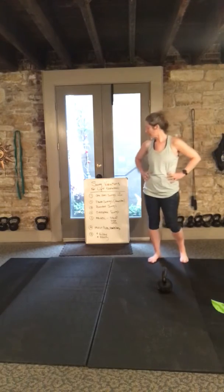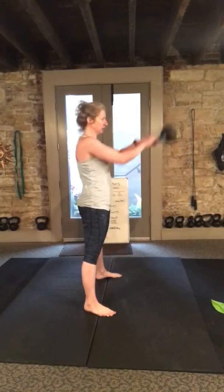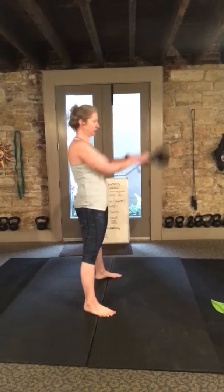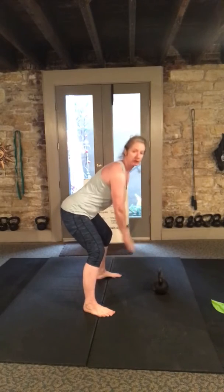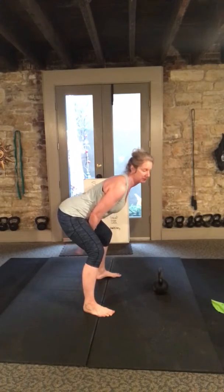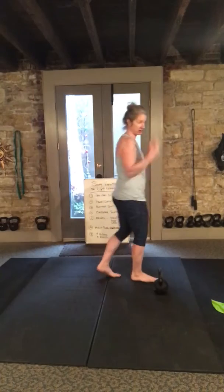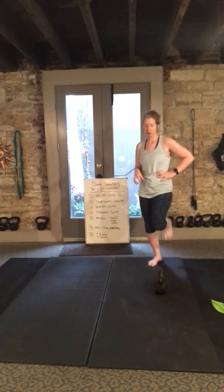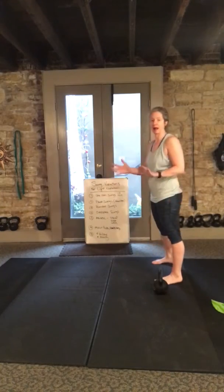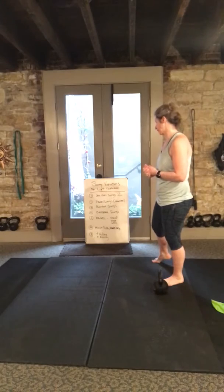The second thing is you could do sets of power swings or dead stop swings. What that means is you're going to stop and reset the kettlebell each rep. It's a good opportunity to make sure that you're getting that kettlebell nice and high, like when I posted the video on the pendulum swings. You're getting good power and resetting each time. It's a good way to really focus on the setup. But the bell is going to feel heavier because you don't have the momentum from the backswing, so each time you really have to use the full power of your hips. It's a great way to train with a lighter kettlebell.